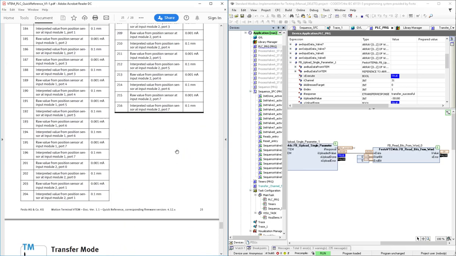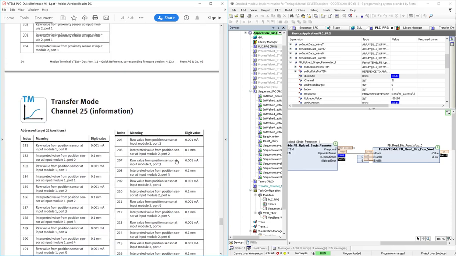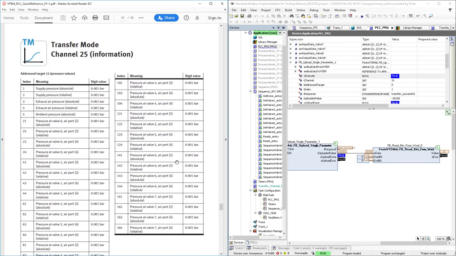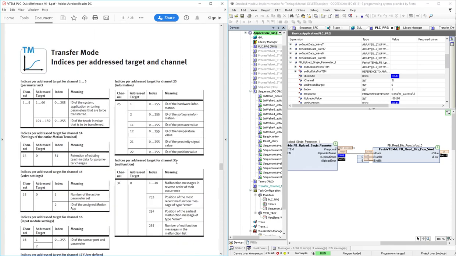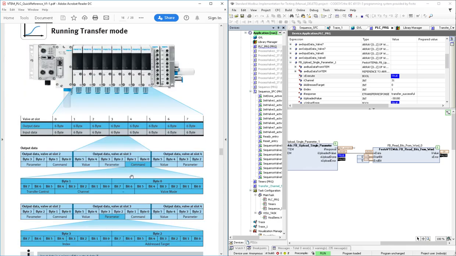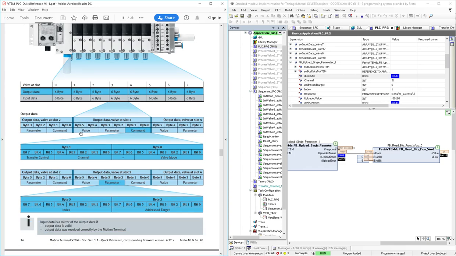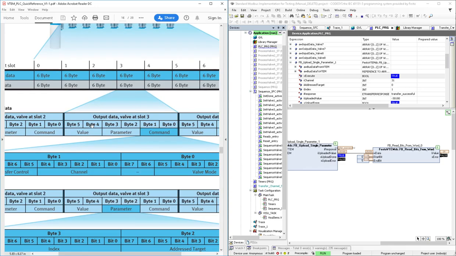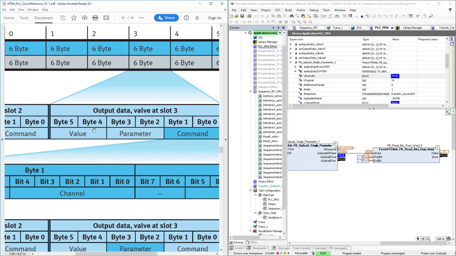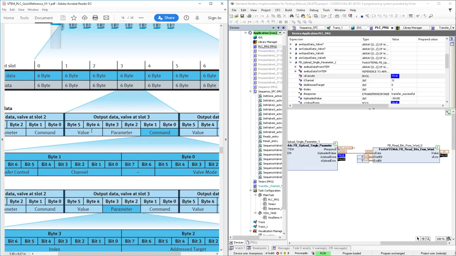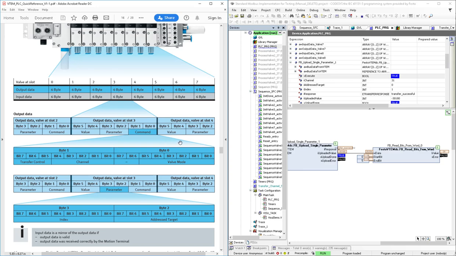So we can go to uploaded value. Let's see. Uploaded value. We'll go to the transfer mode, and then there's going to be a value here that is being read right here. So it's 2 bytes. Actually, hold on.